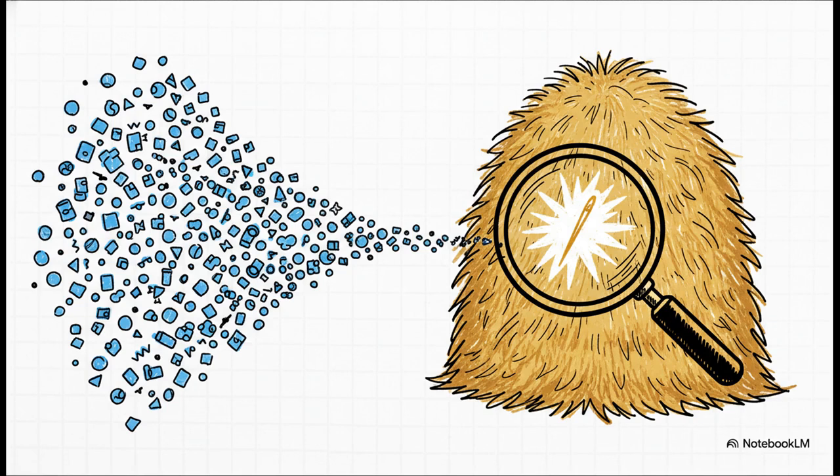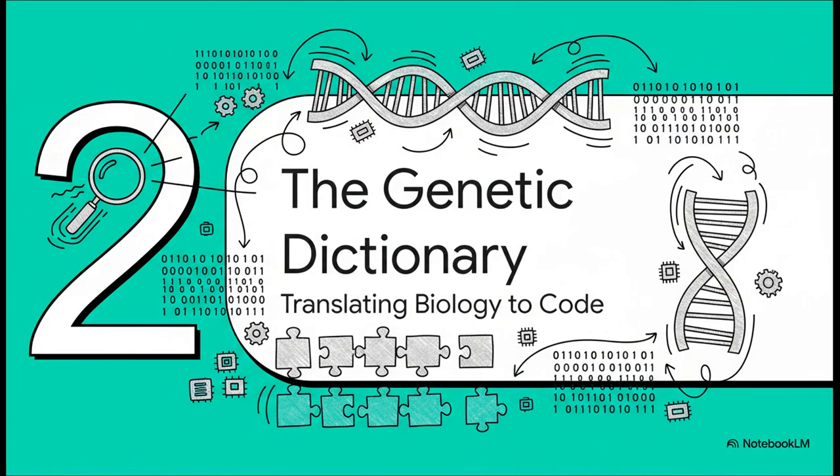These things are optimization powerhouses, capable of sifting through massive, almost infinite search spaces to find the best possible answer. And this isn't just theoretical stuff. They're used for everything from designing antennas for spacecraft to figuring out the best stock trading strategies. To really get how this all works, we've got to learn the lingo. It's like we're translating biology into the language of computers. So let's build our genetic dictionary.